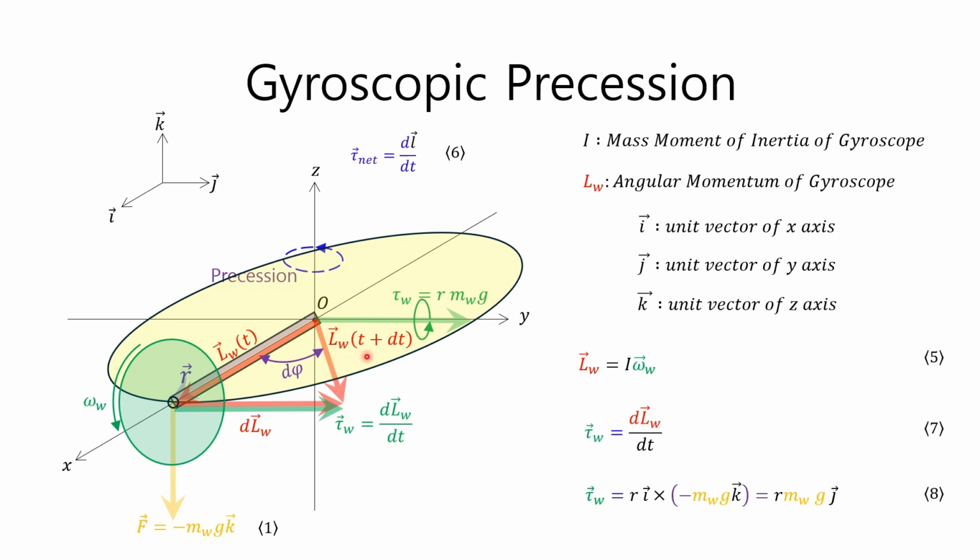As we have seen, dLw has the same direction as the torque τ, and is perpendicular to Lw. Also, angular momentum Lw coincides with the rotation axis, and the direction of the axis can be found by applying the right-hand rule. Thus, the direction of interaction among the angular momentum Lw, the infinitesimal angular momentum dLw, the gyroscope self-weight mwg, and the torque τ remains constant regardless of the precession angle. Therefore, the gyroscope continues to move in the direction in which the torque τ acts and undergoes a precession motion rotating about the z-axis.